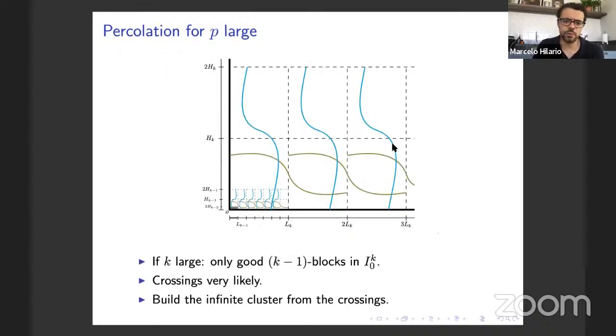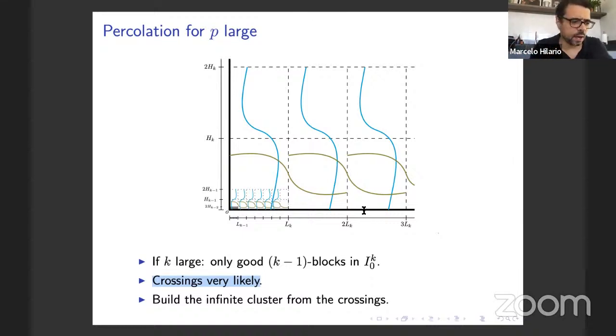And now just to finish the proof that percolation takes place when p is large, if k is large enough, then we only see good blocks because we have controlled the environment and showed that it behaves like this. Now, if you take p large enough and the environment is good, then these crossings are very likely to occur in every scale. Then you put together crossings of the first scale until you hit the next one. And then you put together blocks of crossings of this next one, and so on, and you build your infinite cluster like this. So you just need to start with one scale, then move to the other one, and these guys are going to connect to each other.